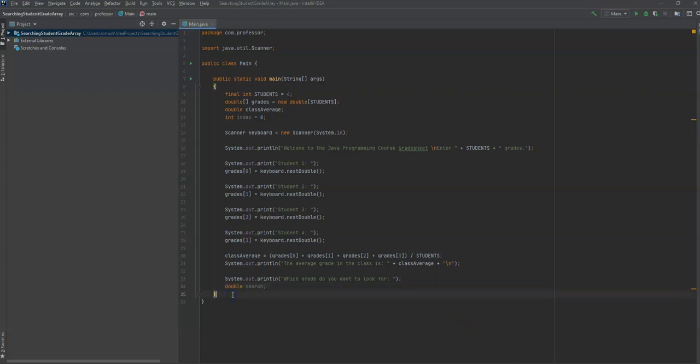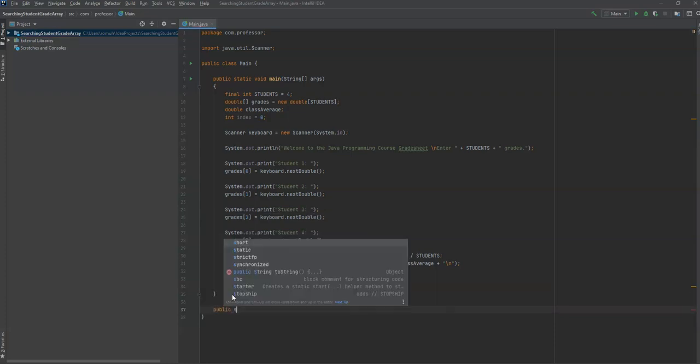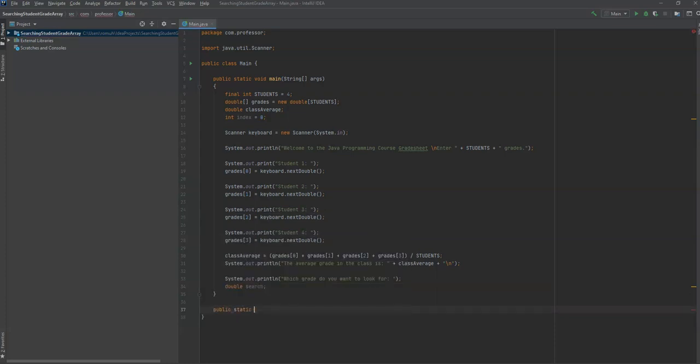So we'll go down here and create a method that will return a double, whatever we're looking for. We'll create a double returning method and call it sequentialSearch.